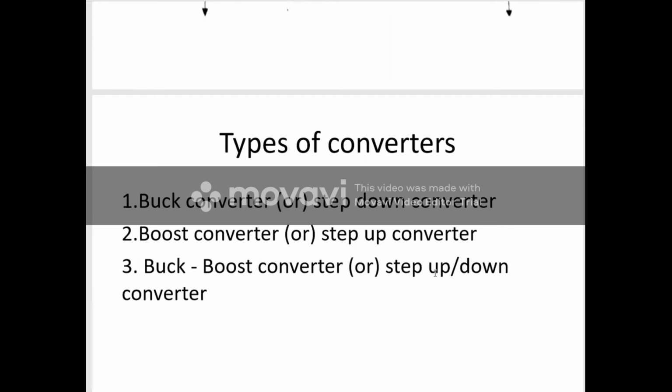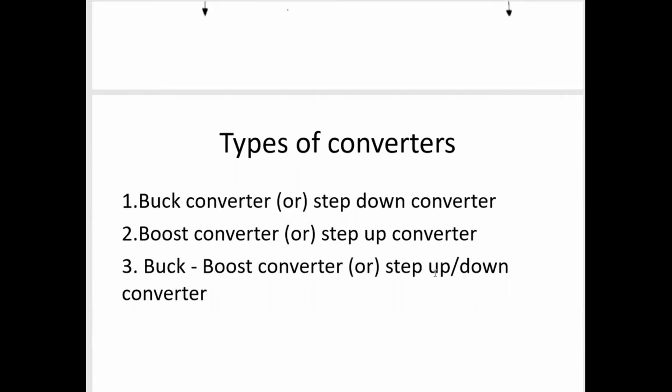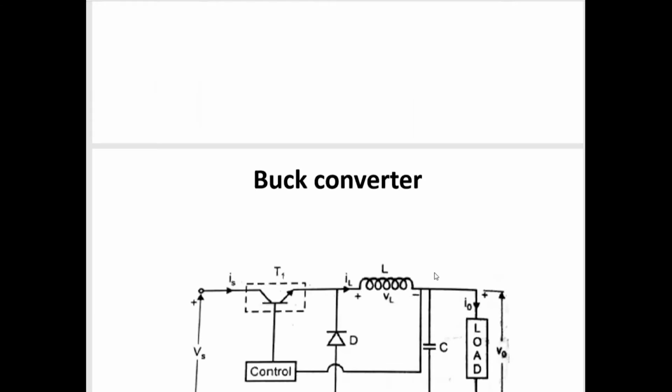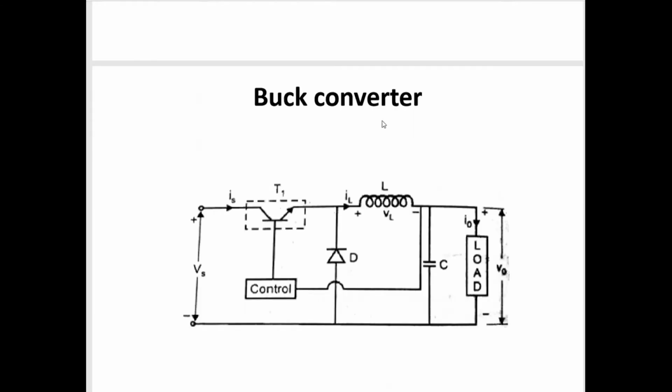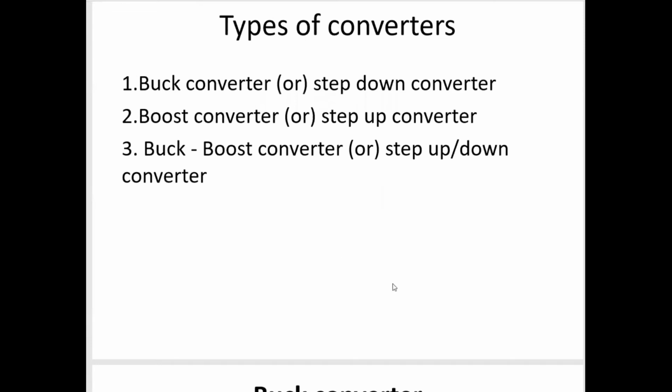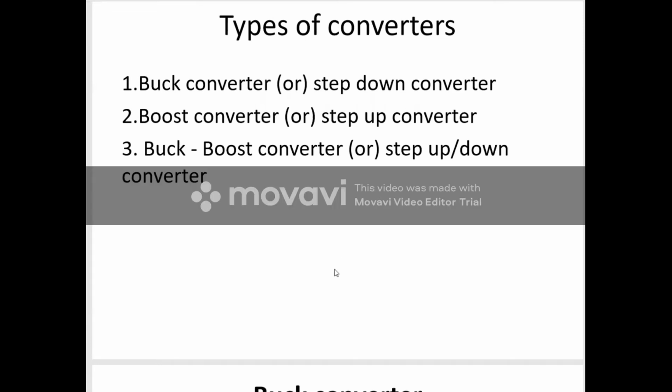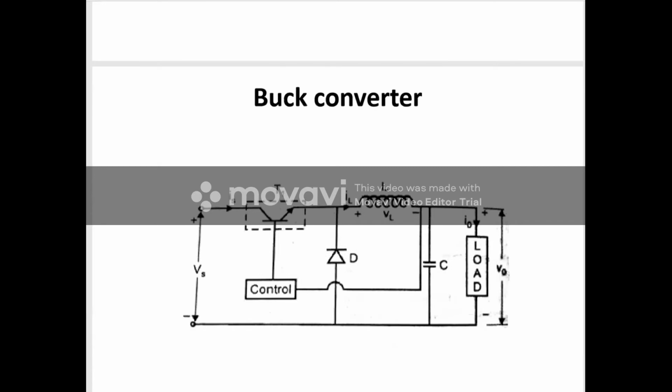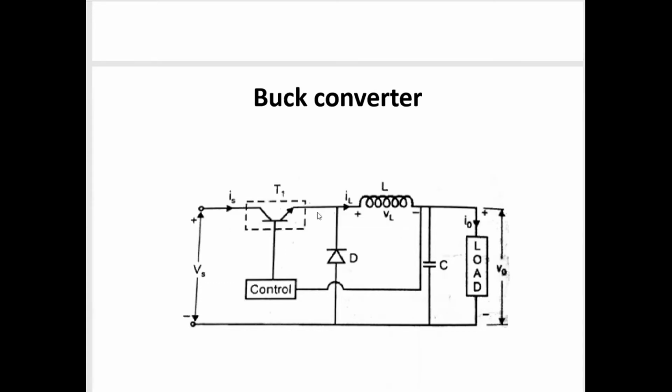It is said to be the step up and down converter. Okay, so we will see one by one. The first one is the buck converter. In the buck converter, boost converter and buck boost converter, the components used are the same. So what are the components we are using in order to construct this? First we have to use DC chopper. In the place of DC chopper, we have to use one transistor.